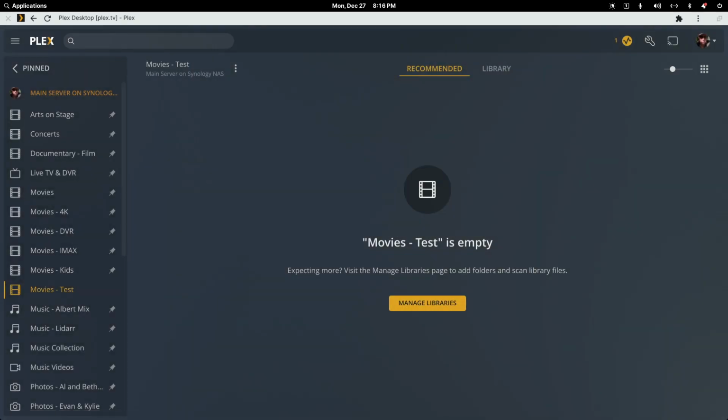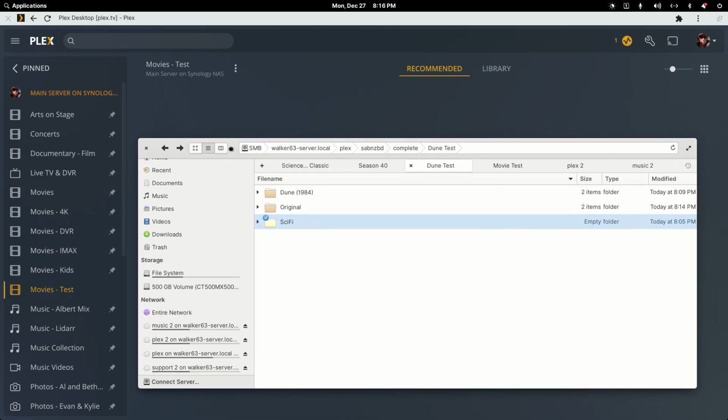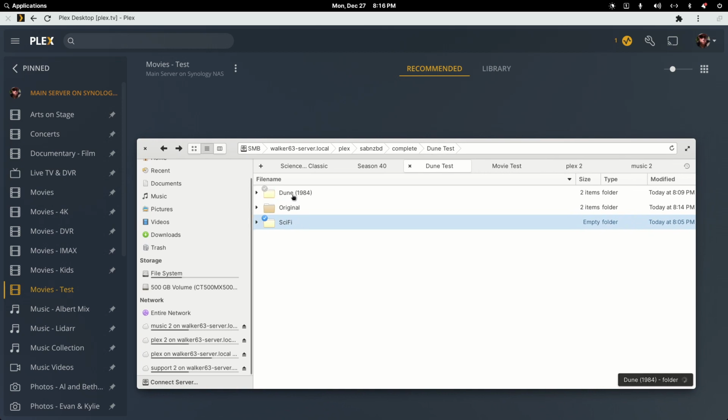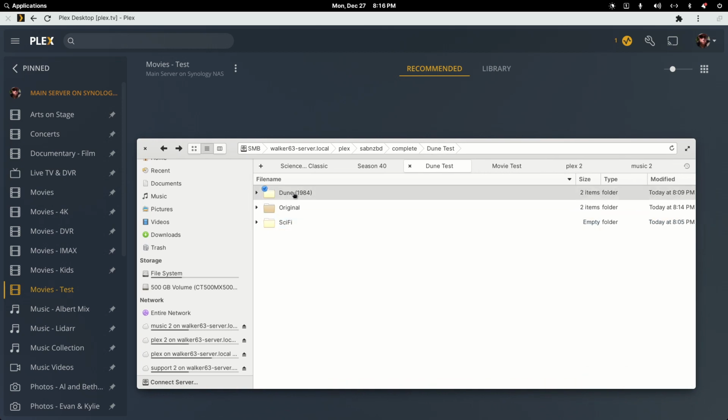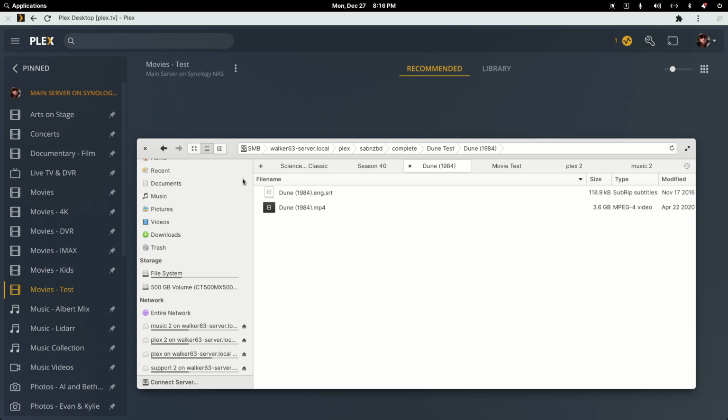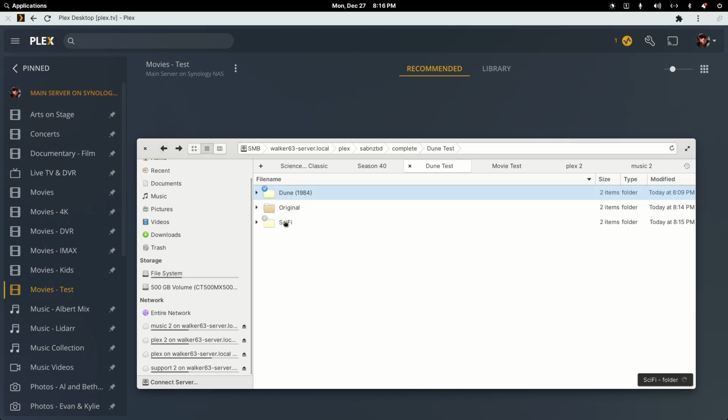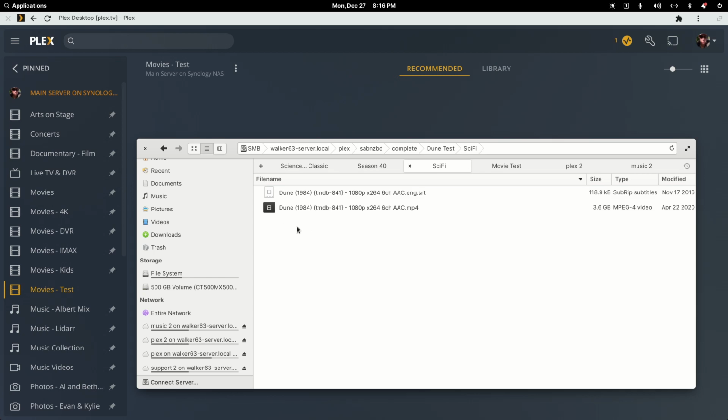So today's experiment is to help someone who's having trouble with getting the original Dune movie to be recognized. He has got a folder name that is non-compliant, but has a compliant file name, and it's not adding for him. So I am going to take a non-compliant folder name, because I normally use sort folders, and add this to the server, then I'll repeat it for each of the other folders.